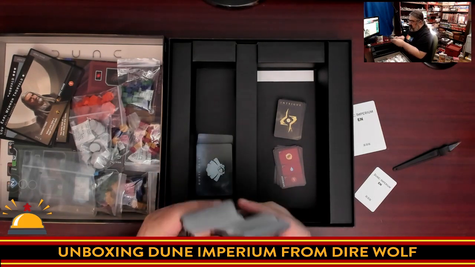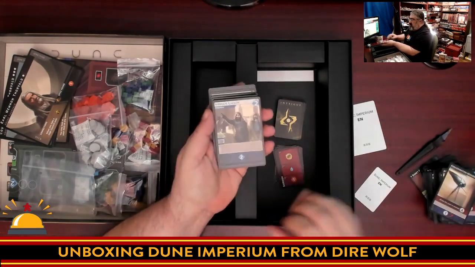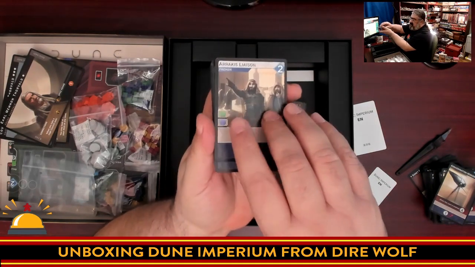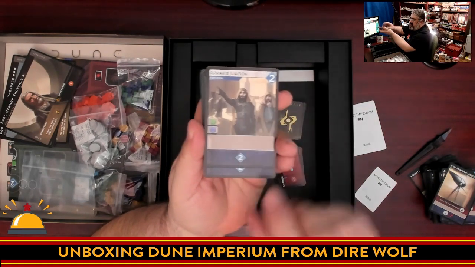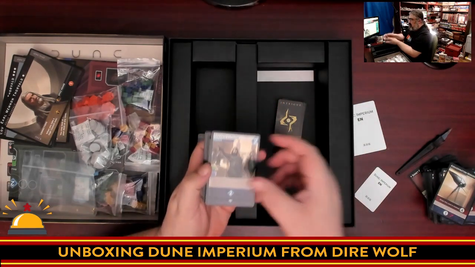I don't know if these are broken up in any way. Here we go. So we have the blue cards. These are the ones that are always available. These spots on the side are going to tell you which action spots you're allowed to use with this card. This is what resource it generates, and you're going to have to pick how you use your cards.